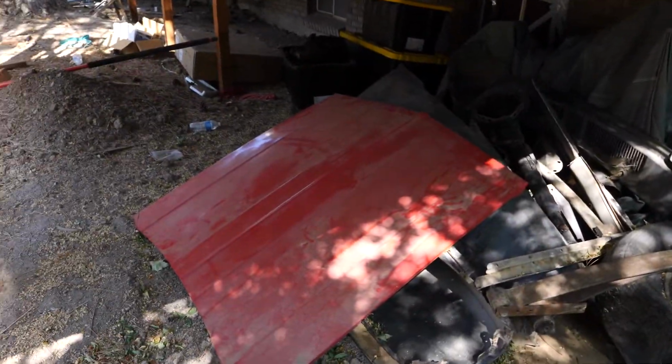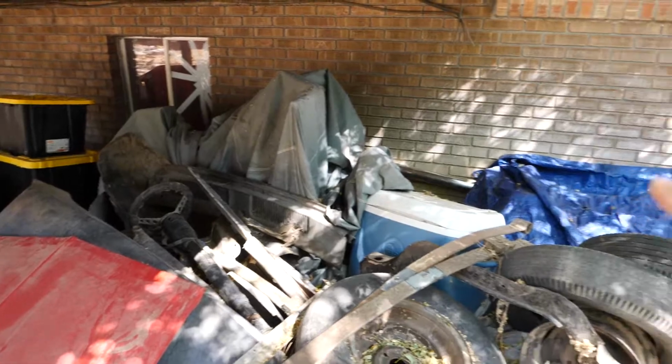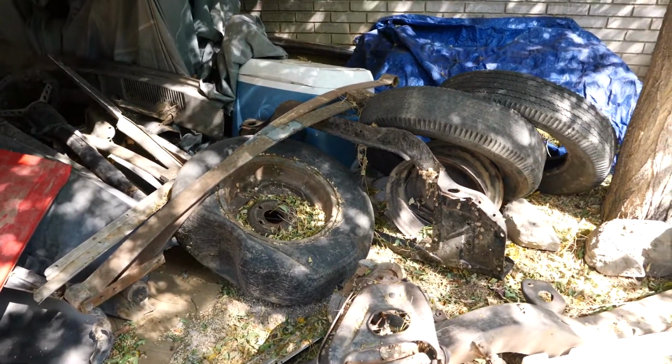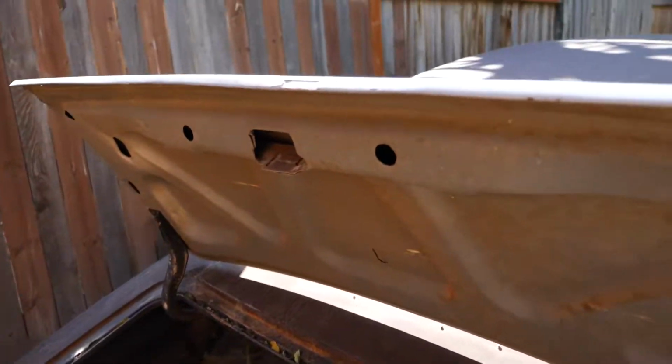I was able to get a hood, some fenders, the steering wheel, the cowl, just a whole bunch of parts. We got some rims and tires, which I'm actually going to be replacing with another set. The doors are behind this. But let me give you a tour of the car. So I actually ended up attaching the trunk because that was off.